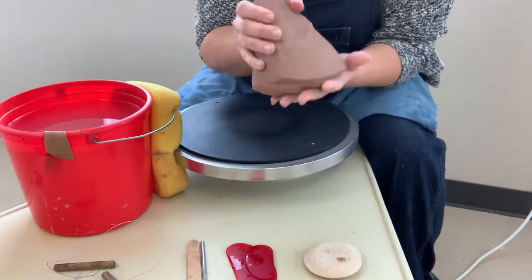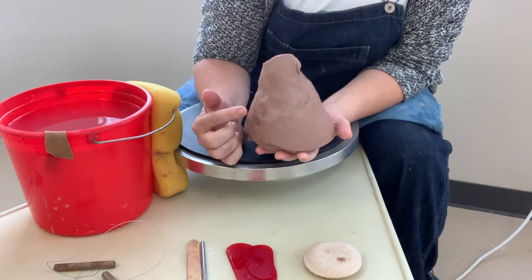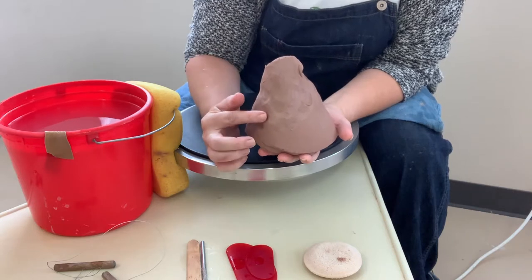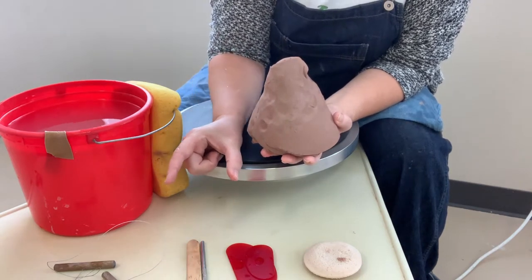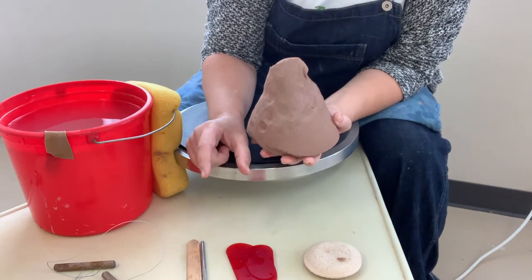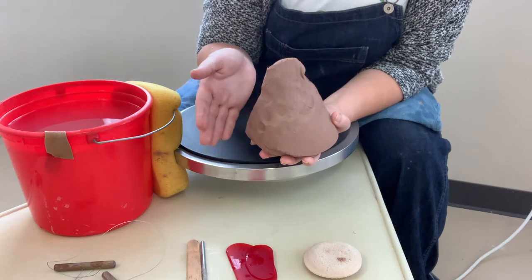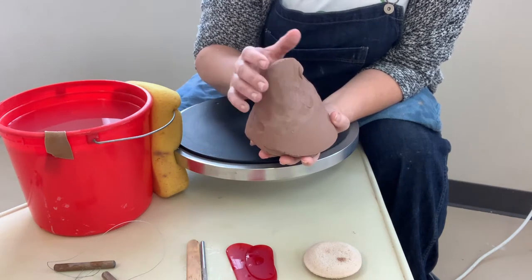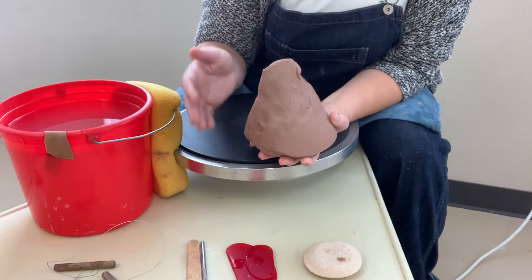Here I've got about four pounds of clay and I'm going to actually alter the rim of this plate, so I'm going to make the rim a little bigger or wider than I normally probably would so that I've got a little wiggle room to play with it. If you do not want to alter your plates and just want to throw a plate, that's fine too. Three and a half to four pounds of clay makes a nice sized dinner plate.